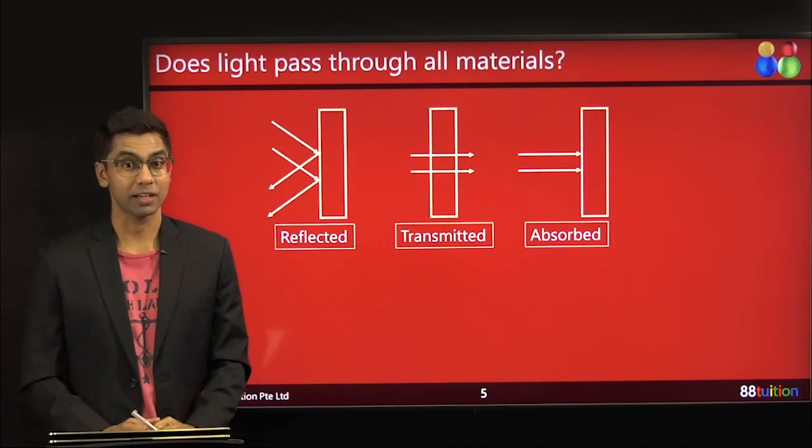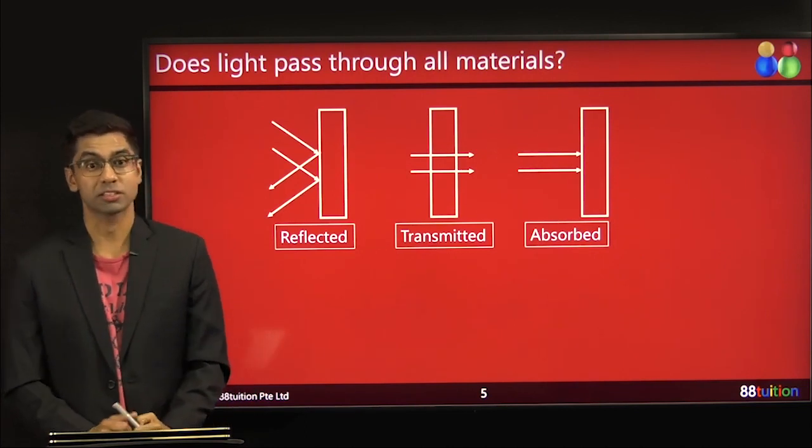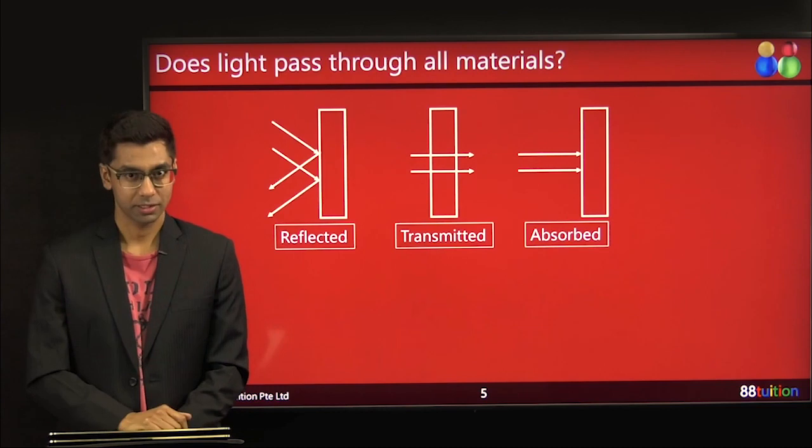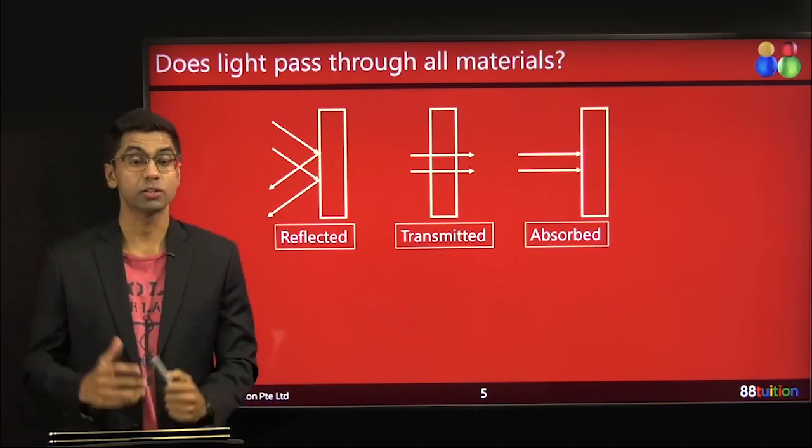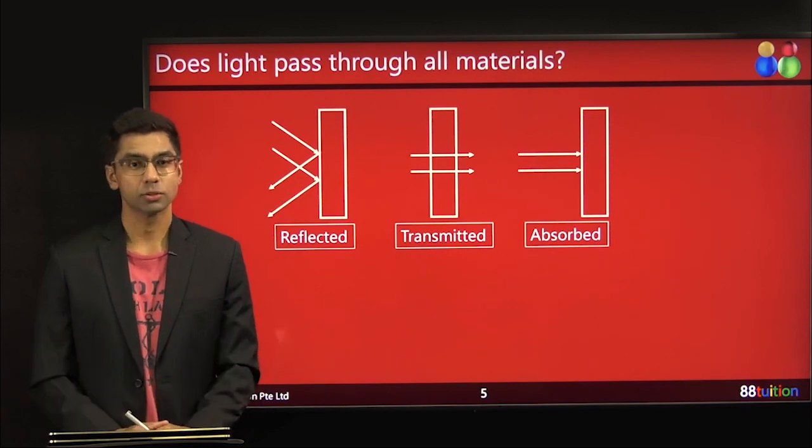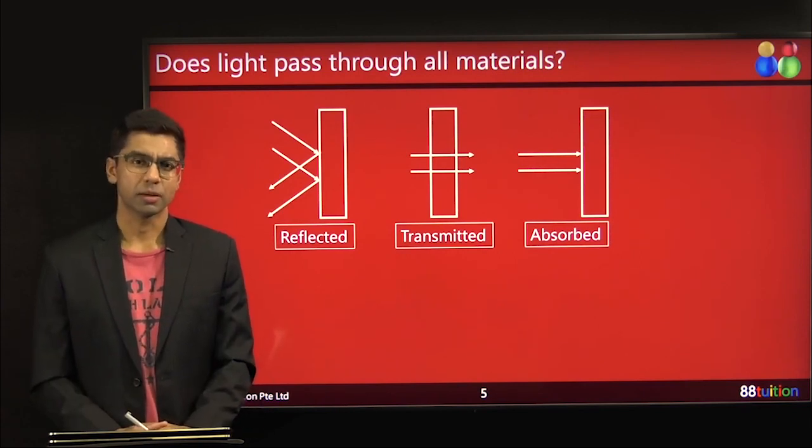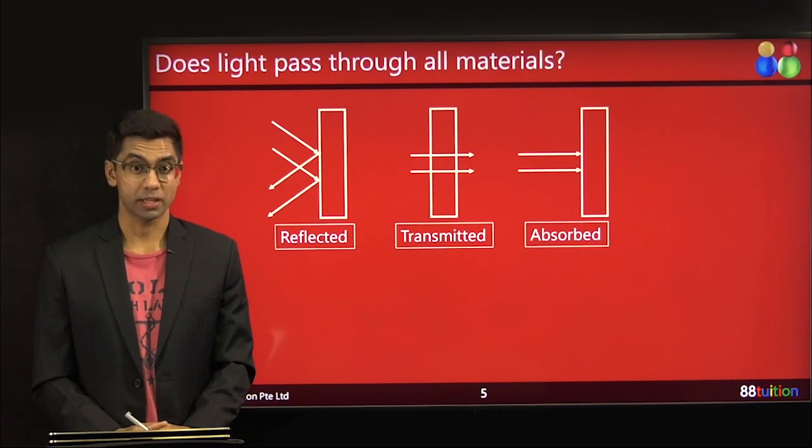It's absorbed. It doesn't even get reflected. Look at this, at least it goes somewhere. And here, at least it's going pass through it. Somewhere too. There? Nowhere. It says bye bye light. I take all of you and thank you very much. It says Zoe ate it up. So that's called absorbed. The light does not go anywhere else but into the material and that's it. So those are representative of opaque material.